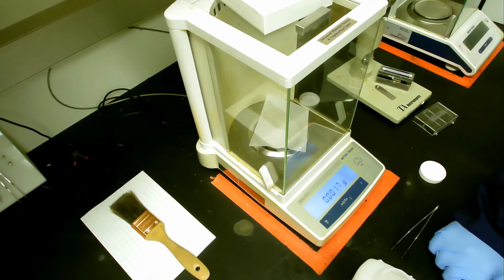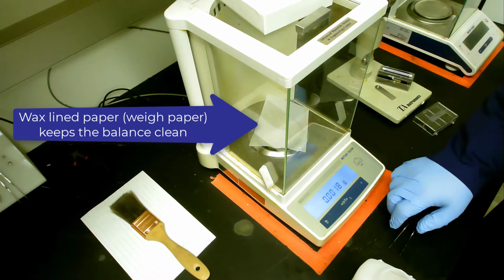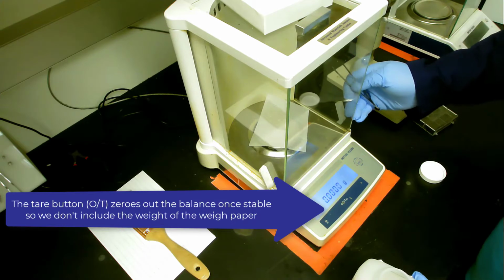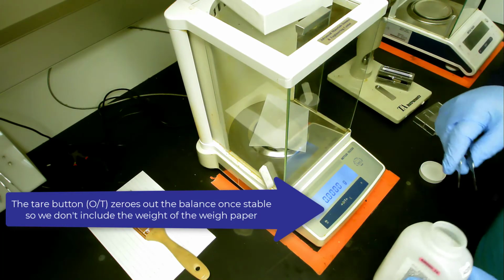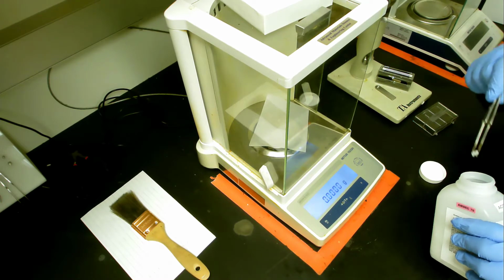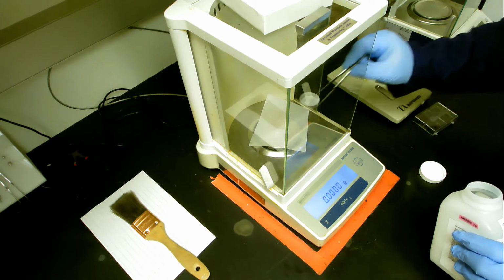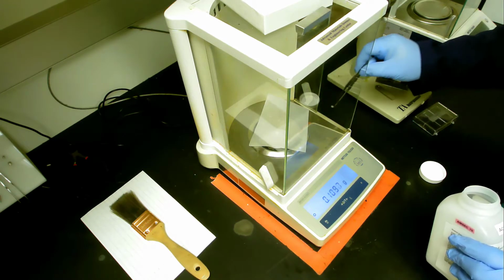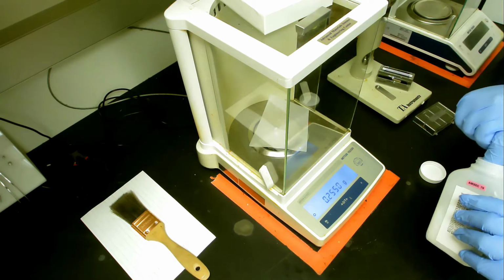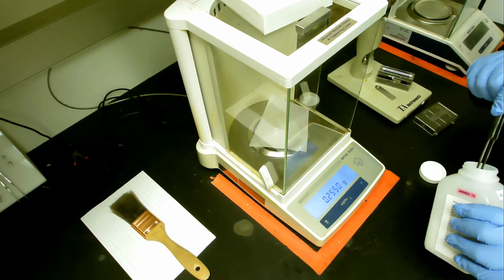Now we are going to weigh out our sodium hydroxide using one of our analytical balances. The analytical balances are very sensitive and have 4 points after the decimal place. An important thing to be cautious of when using sodium hydroxide is that it starts to absorb moisture from the air the longer that you have the bottle open, and then it gets sticky, which causes it to easily be transferred about because it sticks to every surface.